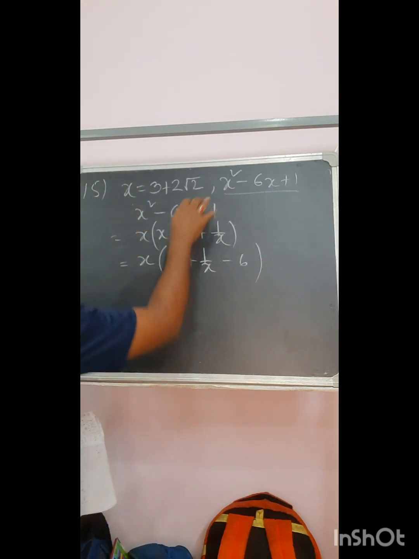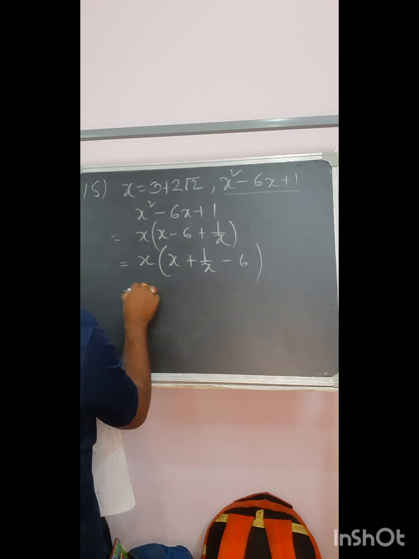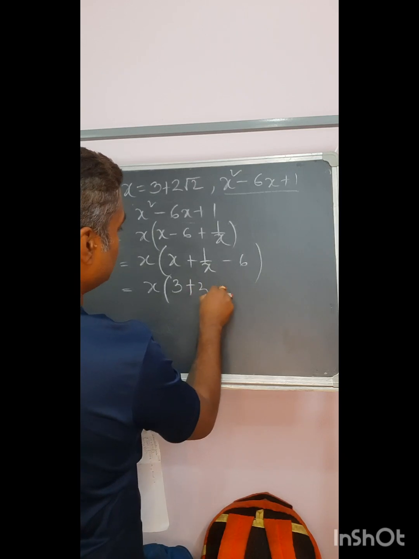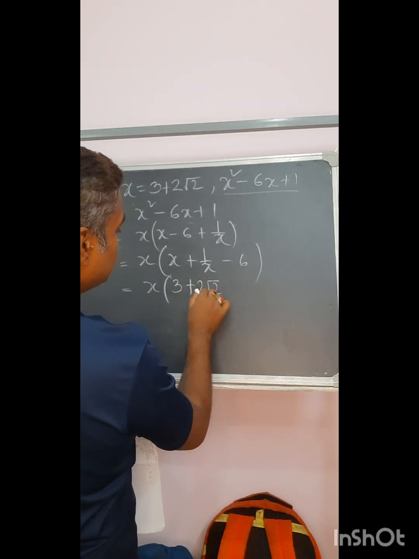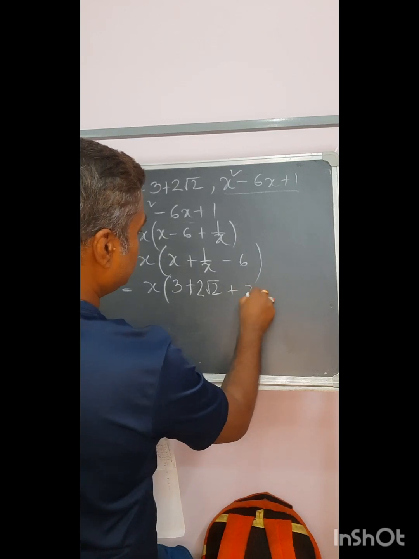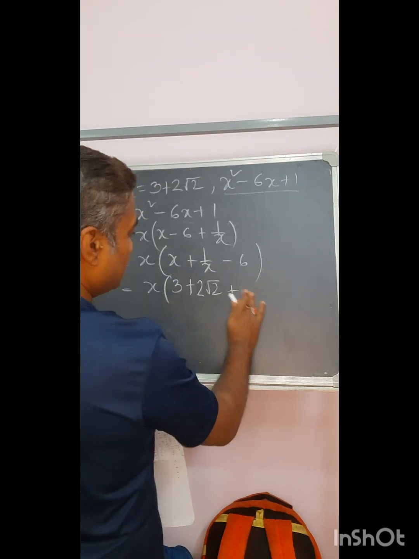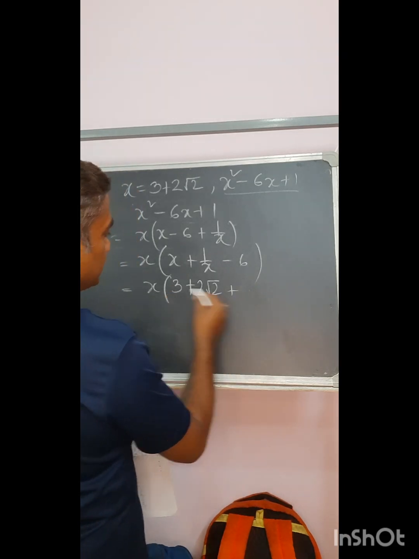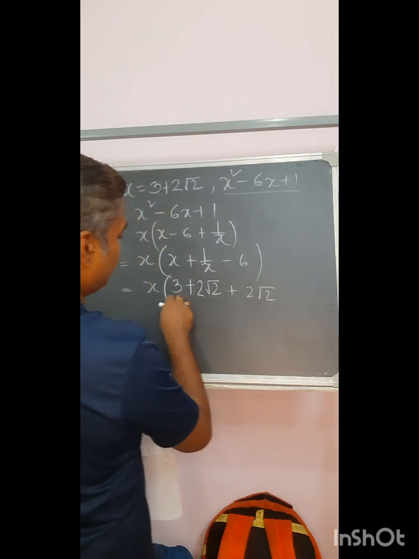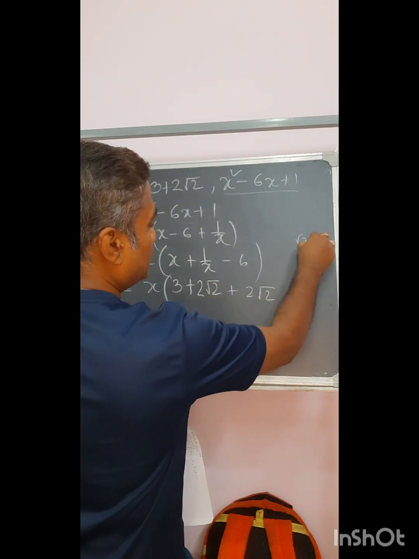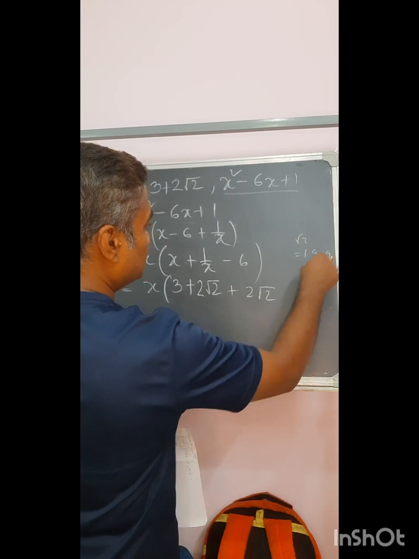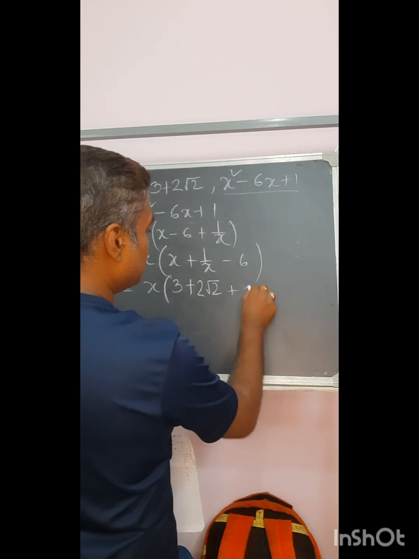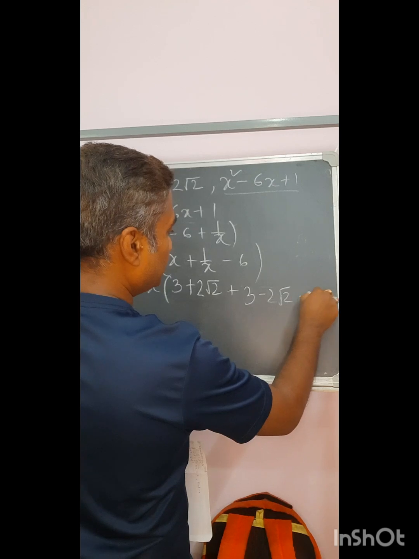Now you know the reciprocal of any surd is its conjugate. So I put the value 3 plus 2 root 2 as the value of x. Then 1 by x is equal to the conjugate, where 2 root 2 is the higher value. So I take the minus sign in front of the 2 root 2, because root 2 is nothing but 1.414, so if I multiply it with 2, this will be the higher one. So in that case it will be 3 minus 2 root 2, and minus 6.